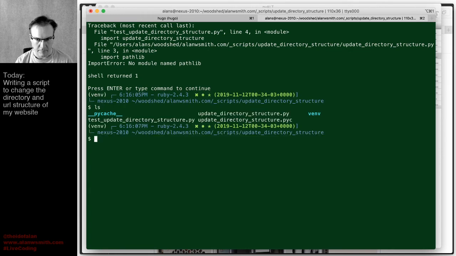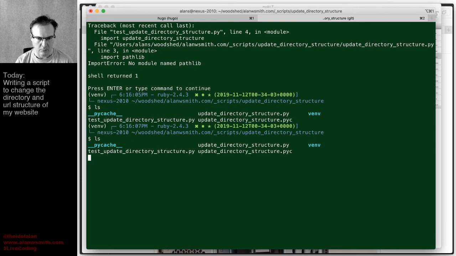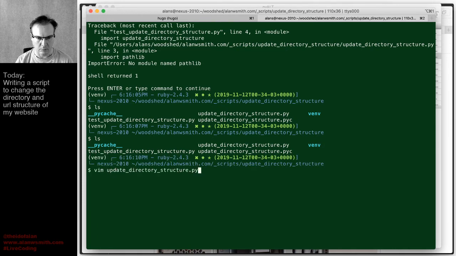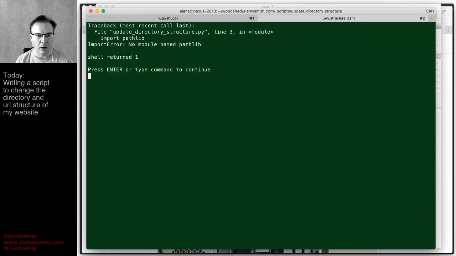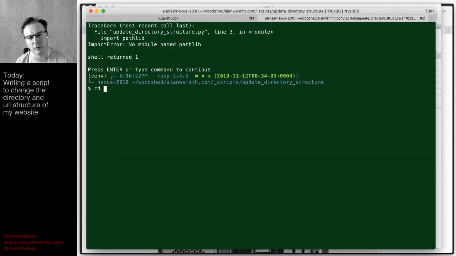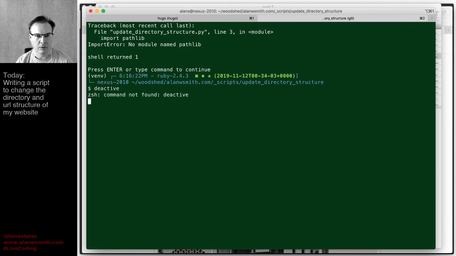Why didn't that work? No module named pathlib. What? Oh. Okay, so here's the thing. When I hit deactivate here, that's going to stop trying to use the local Python environment.